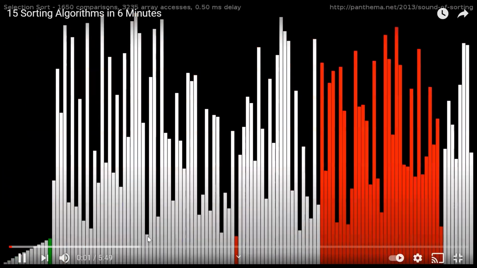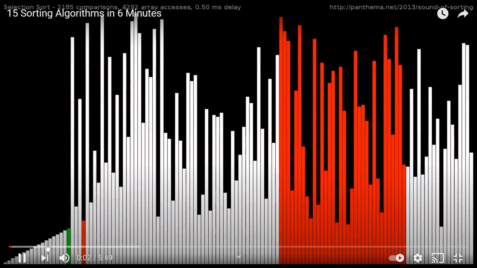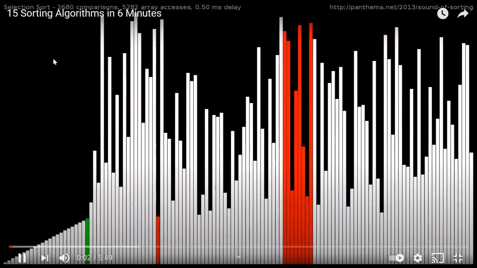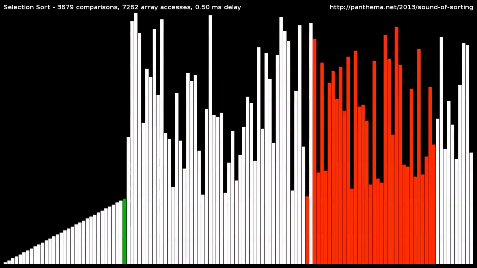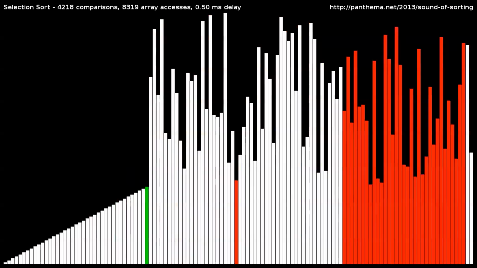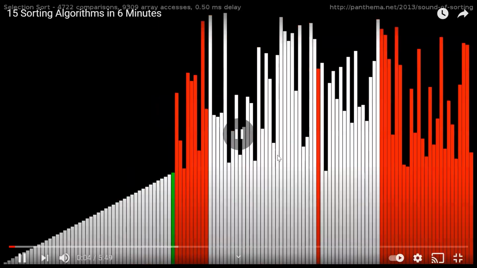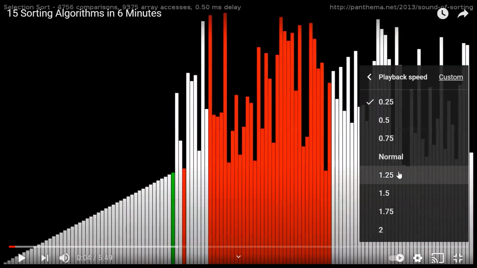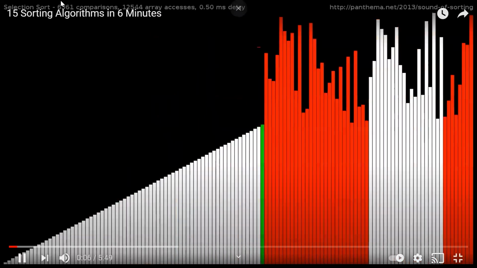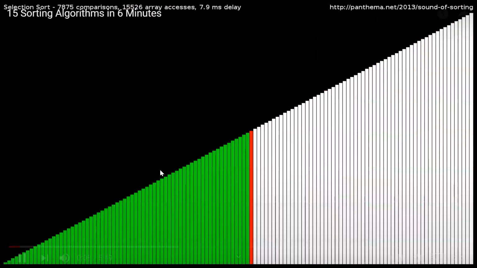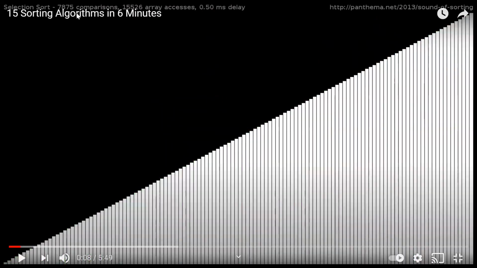Now in the next iteration, see, it's grabbing other minimums. So it's sorting. I'm going to go back to normal. That's selection sort. For it to sort, it took 7875 comparisons and 15,526 array accesses.